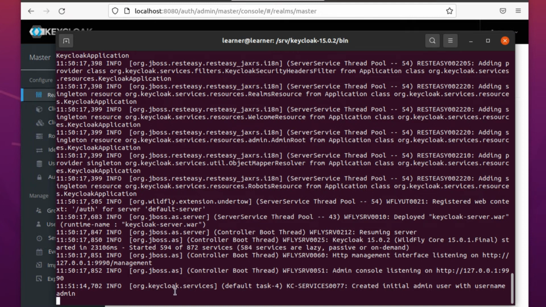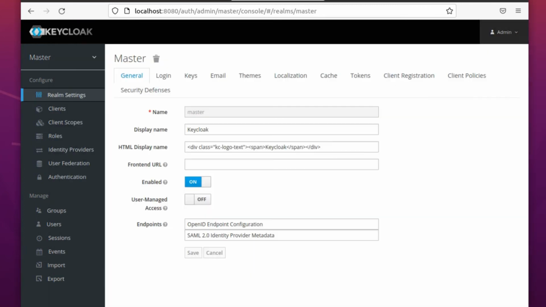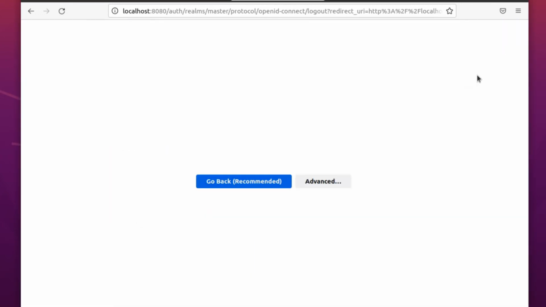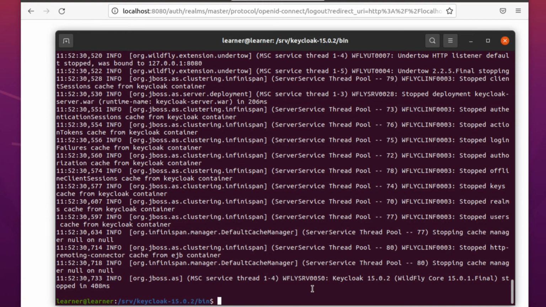We can change the base URL of Keycloak so that Keycloak runs on our server endpoint. So I stop it right now by pressing Ctrl and C, and it will be stopped right now. And if we try to sign out, you see that it doesn't run anymore.